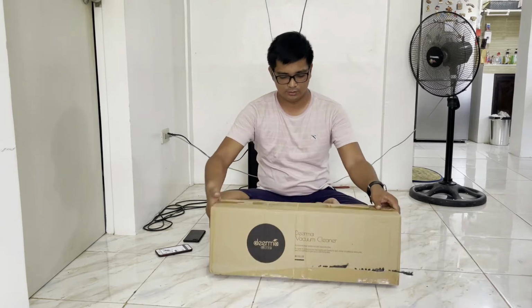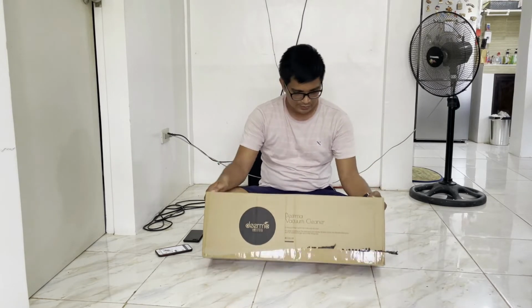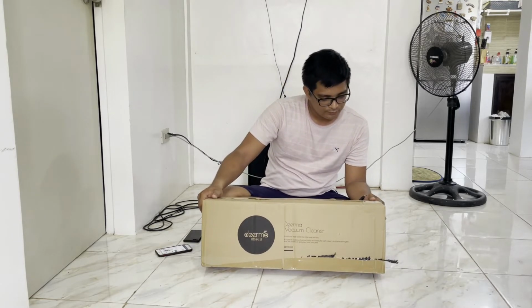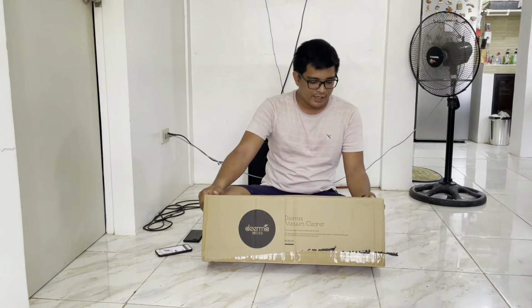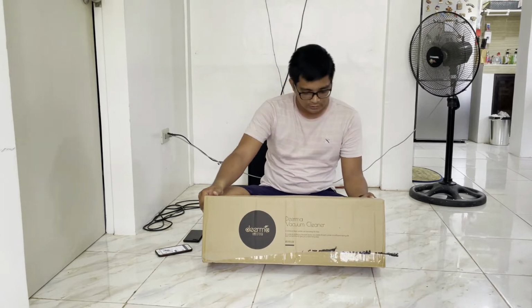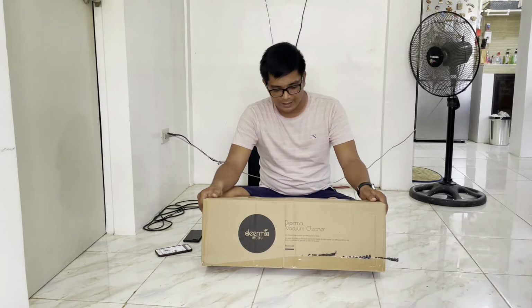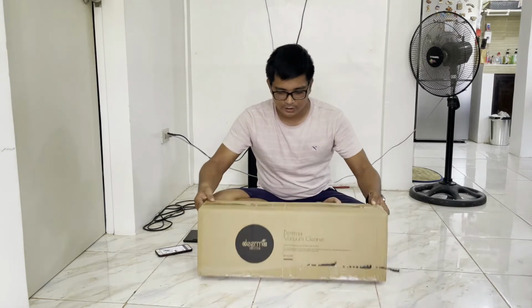As you can see, this is the box. It actually says Deerma Vacuum Cleaner. Continuous large suction can take away the dust. It is great at picking up fine dust rapidly and flexibly for each corner. It is effective at storing the dust, not backflow, to give you a clean living area. Okay, it's Deerma.